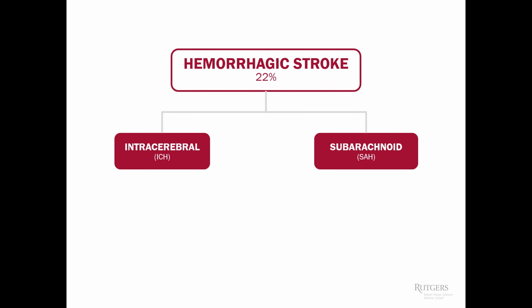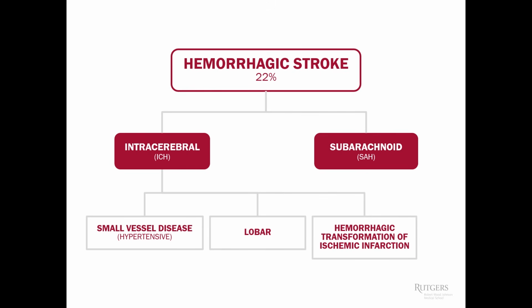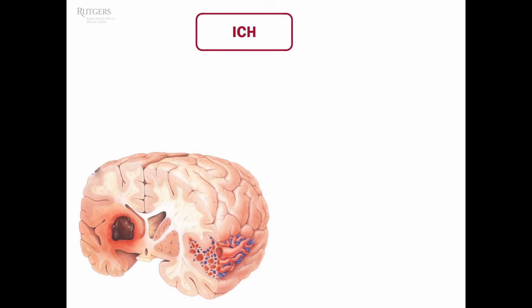Intracerebral hemorrhages are essentially classified by their location, deep versus lobar. Now, hemorrhagic transformation of ischemic stroke, while it's certainly considered under the umbrella of intracerebral hemorrhages, is basically a bleeding in the necrotic tissue. It's quite common and it doesn't really behave like spontaneous intracerebral hemorrhage. It's not likely to kill you, so we'll leave that out for now.